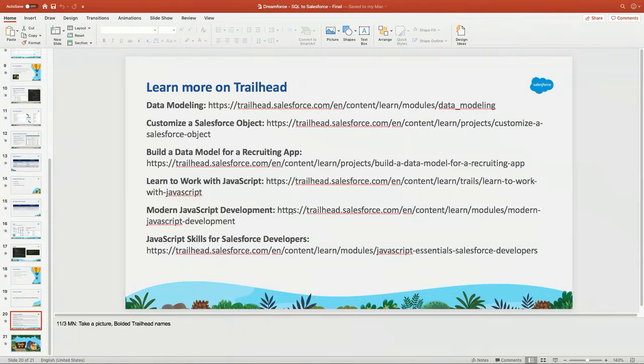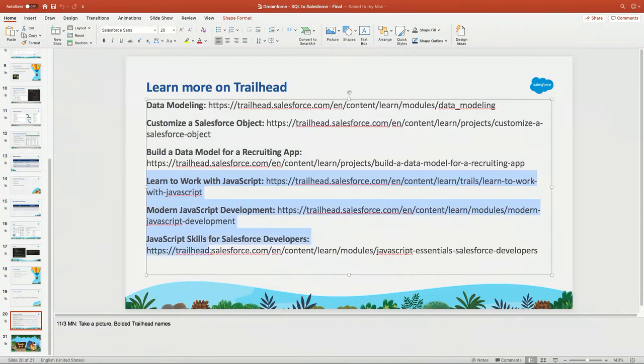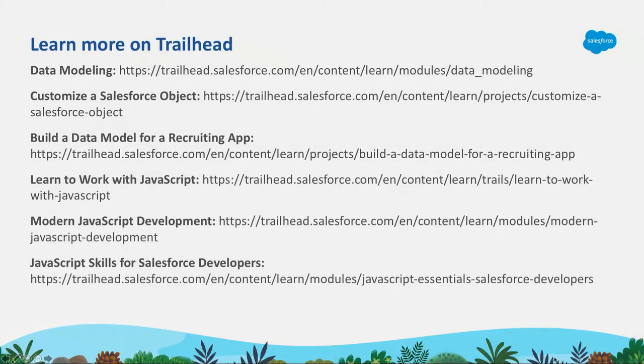Our scripts were done in Node.js and JavaScript, so if you need to maintain them, thankfully there are 3 modules on JavaScript in Trailhead. JavaScript is one of the number one languages Salesforce developers should be familiar with these days, both for the back end, the Node.js scripts, things like that, but also for Lightning Web Components. So thankfully Trailhead has these JavaScript modules.